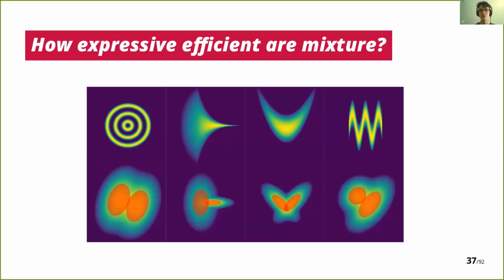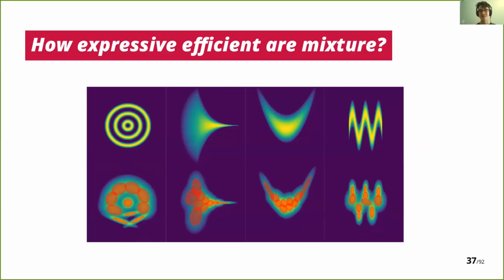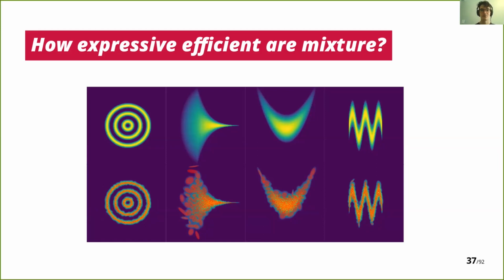If we use just 2 Gaussians, well, we're not doing a great job, right? We can do better. So what about 10 Gaussians? For the banana, maybe we're getting the shape in a sense, but for the others, that's not the case. At least for the concentric rings, it seems we're getting a donut density. So that's far from optimal, right? We really need hundreds of Gaussians to approximate these distributions well, and this might be wasteful. So let's say that shallow mixture models are not that expressive efficient.